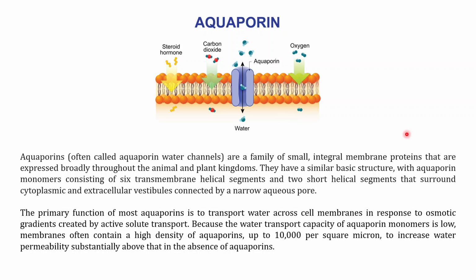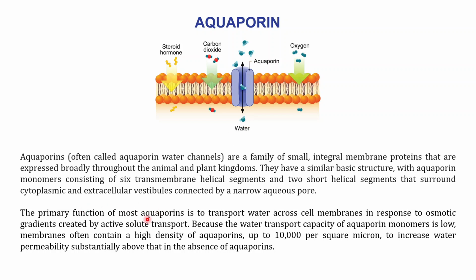And they exist in both the animal and plant kingdoms, and mostly they're very similar. They have six transmembrane helical segments. So this region in the transmembrane domain has these helical segments. You guys remember from protein secondary structures, you can have alpha helices and beta sheets. So there are these helical segments and some shorter helical segments in the cytoplasmic and extracellular regions also. And this part, which is very important, is the aqueous pore. This narrow aqueous pore actually allows the water movement.